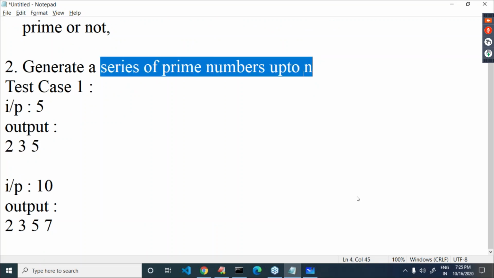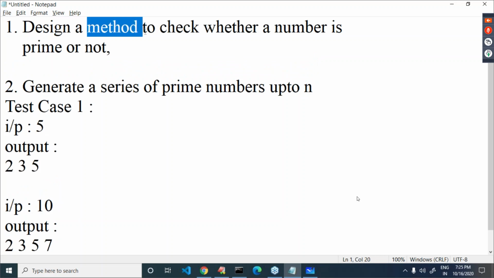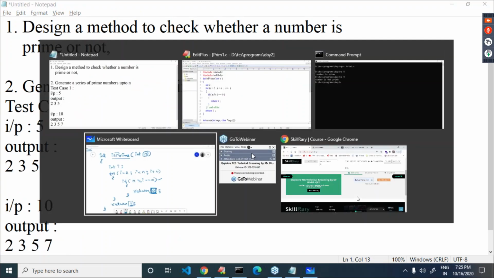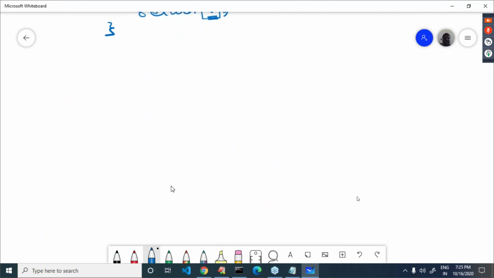So now tell me, what will I do? That is why I told you creating a method is the best part. So look at my logic, look at the way we have to do it. Whichever language it is, C, Java, Python, only take care of the syntax. Logic does not change.